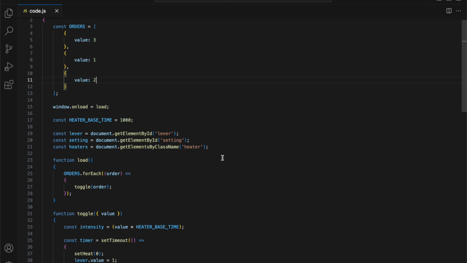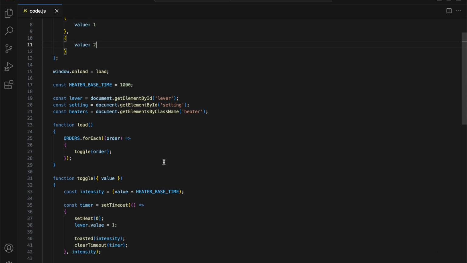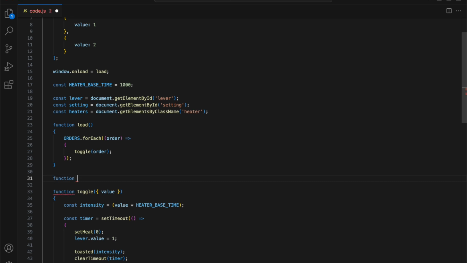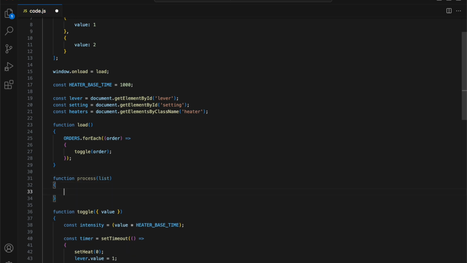Let's create a new function called process, right underneath the toggle function. Open up parentheses. We already know to expect an argument, which we'll call list, just to be generic. And what we're going to do is iterate over the list.